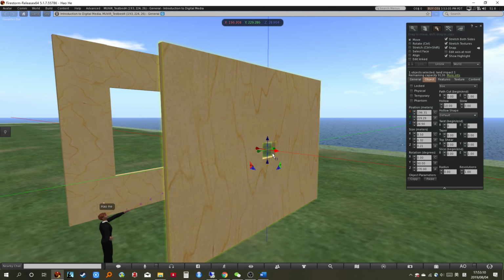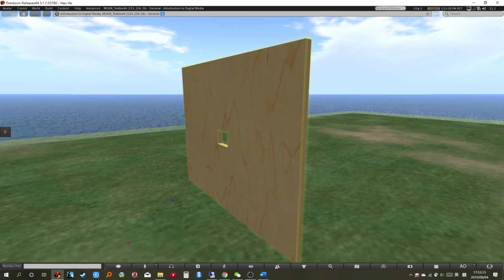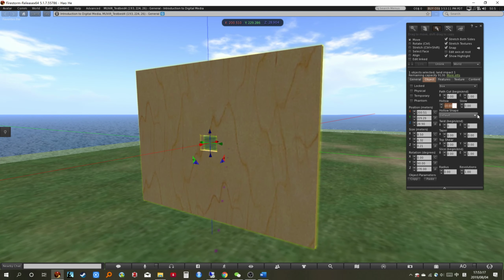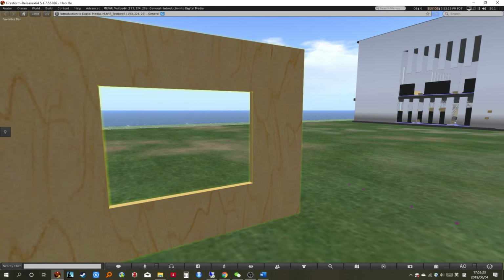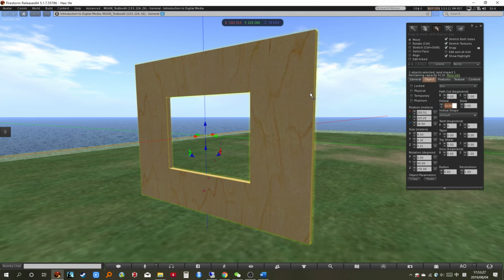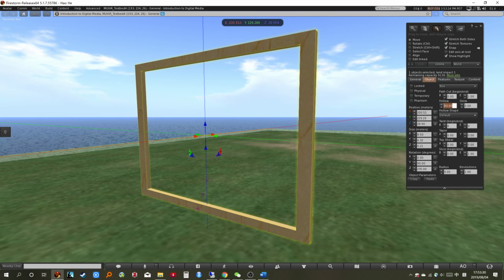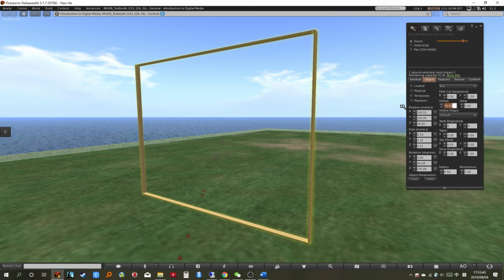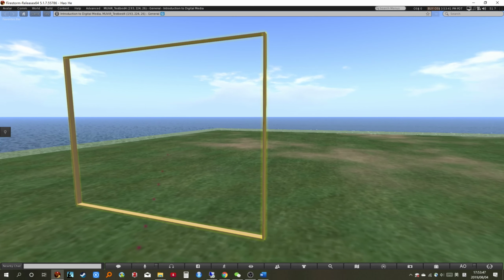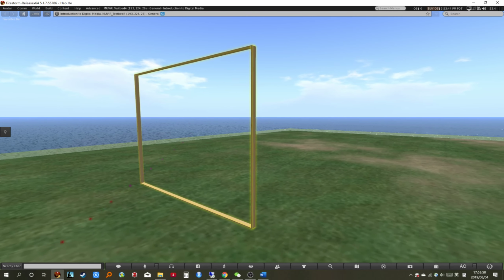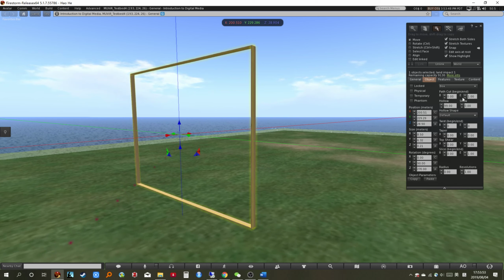But if I make the value a little bigger, for example 50, and press enter on your keyboard, you will see this hole becomes much bigger. You can also make it 90, or 100. But if you make it 100, you will not see this object anymore, because all of this object has been hollowed. There is only a very, very thin frame, so this is not what we need. So we will go back and change it to 50.